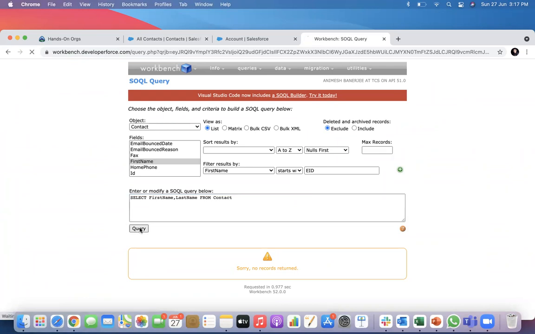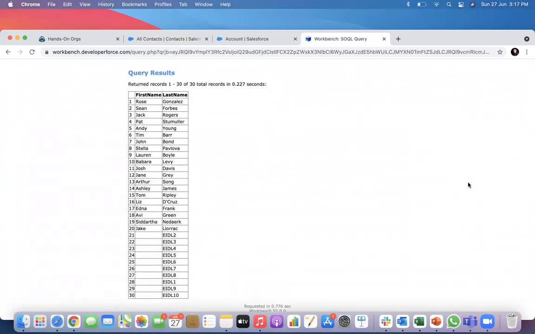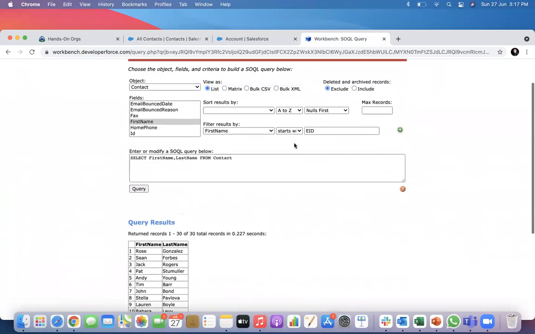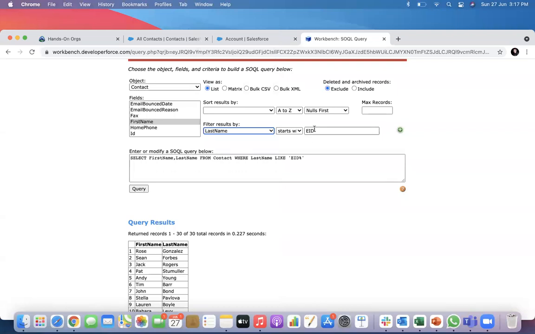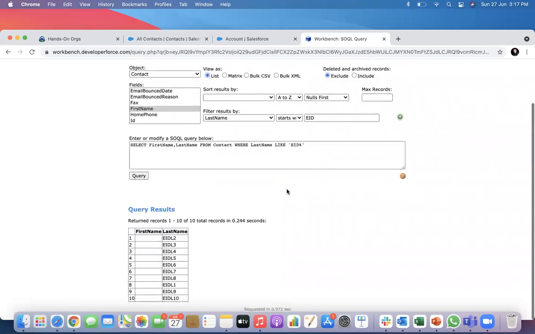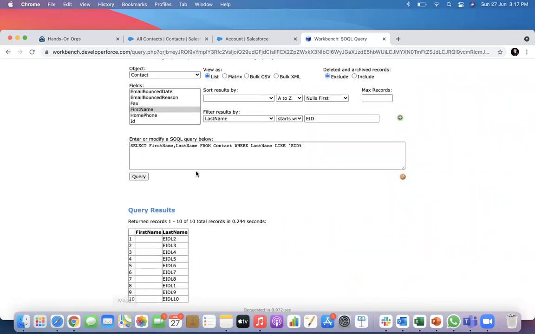Just let me check once again. Oh, last name. Okay, that's fine. So it was last name. So if I say EID, it will only list me these kind of records.